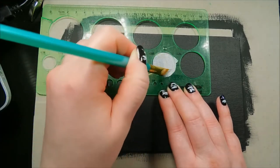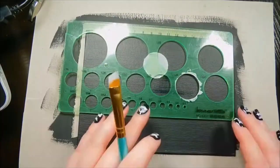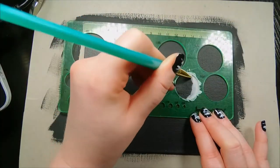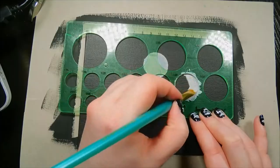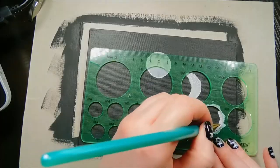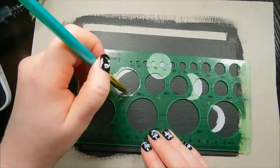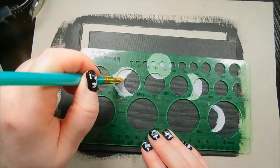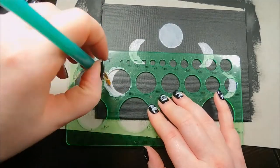So I ended up doing three phases of the moon, and I used this circle stencil slash ruler that I only ever used to draw circles, and just painted a full moon right smack dab in the top center. Then I moved down and to the right a bit, and still using the stencil, I painted somewhat of a crescent-shaped moon that had to be cleaned up later. These all had to be cleaned up later — they all went through numerous makeovers.